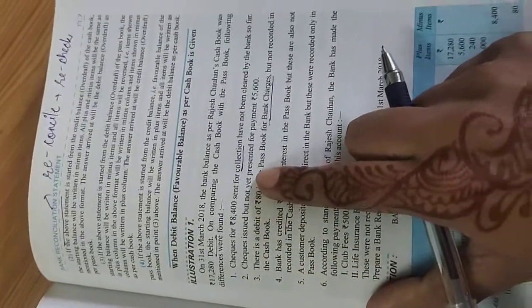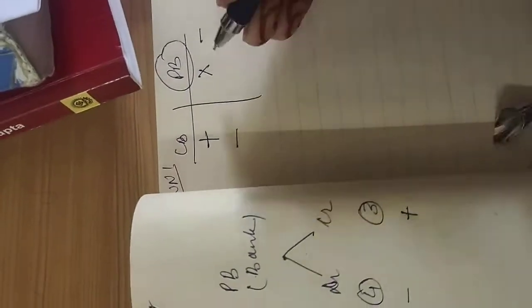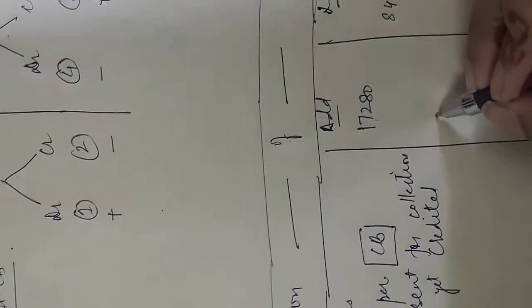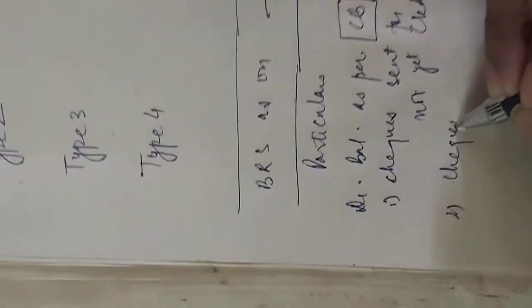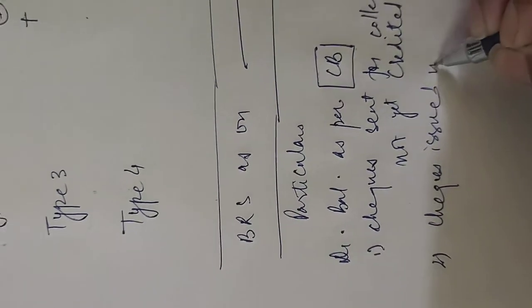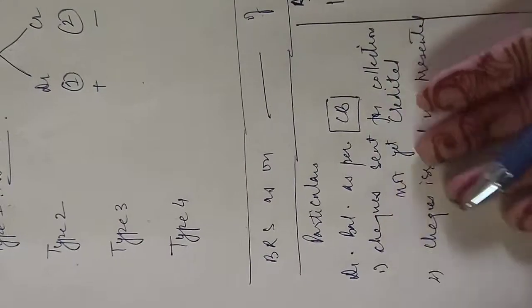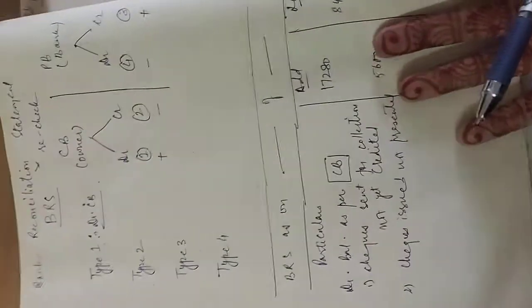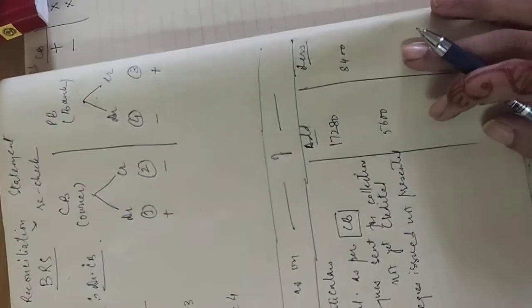When it says checks issued but not yet presented for payment, I have issued them, but they have not been presented there, the money has not been deducted yet, so that means it is not minus. So what will it be? Plus. The amount is 5600, so it says checks issued not presented. These particulars carry actually no importance because you have to directly write that line only. The main concept is to think that it has to be on the adding side, the amount, or what amount, and if it is to be on the less side, then what amount.